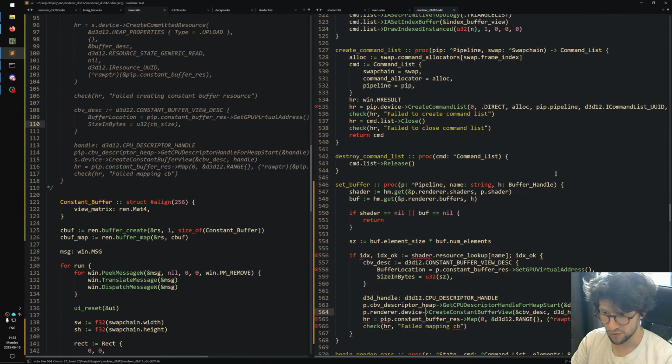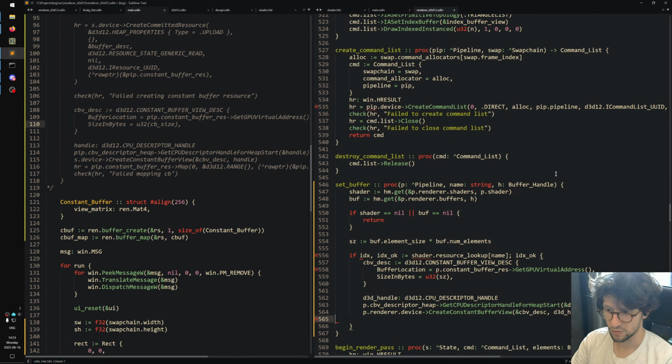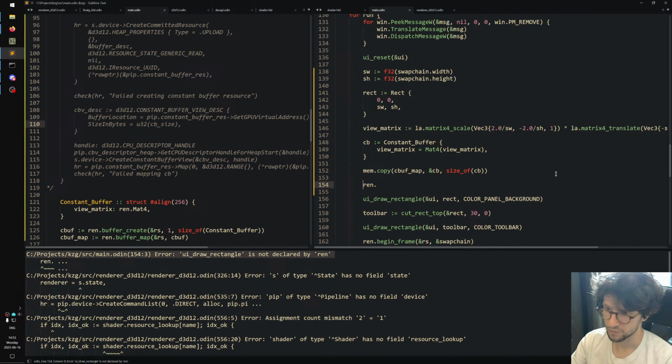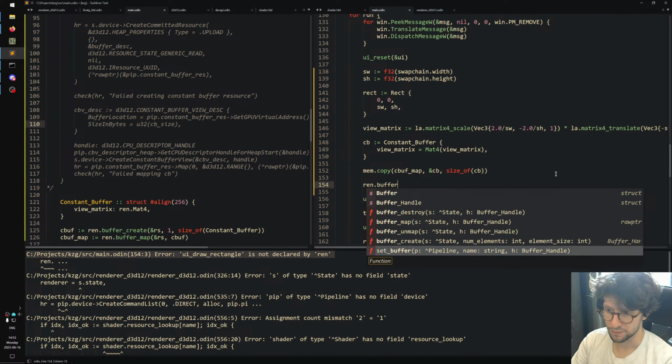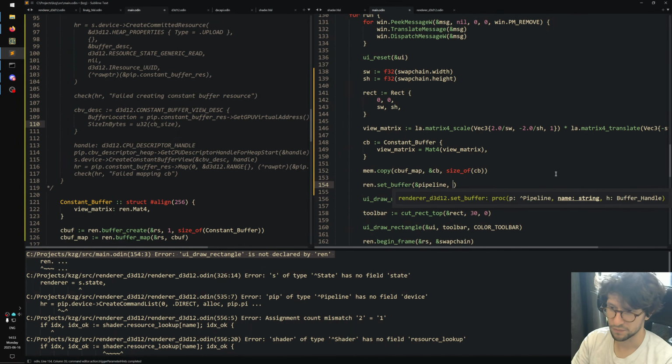P.renderer.device, create constant buffer view. It maps it. Don't need to map it here. We just need to create the view. Set buffer. Pipeline. Name. Constant buffer. So I'm just gonna do like this for now. Buffers. Buff. No, C buff.